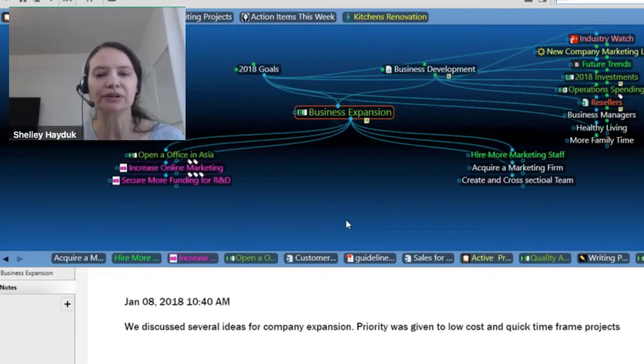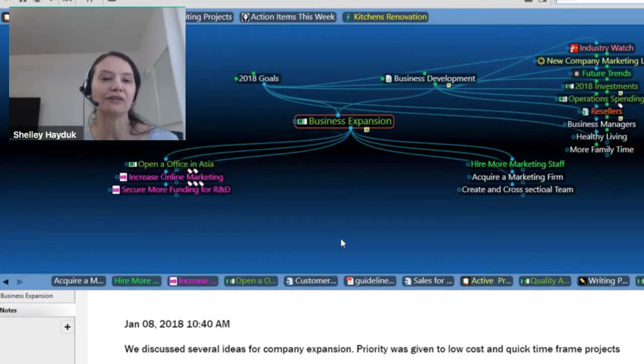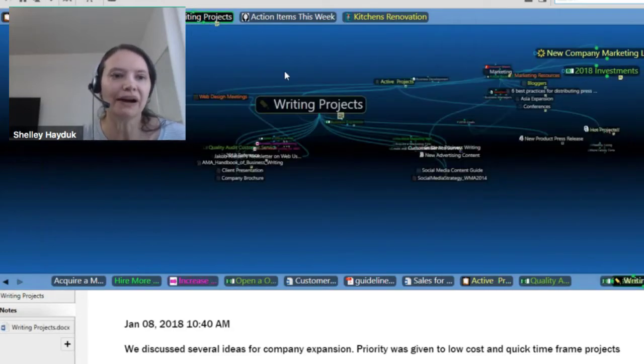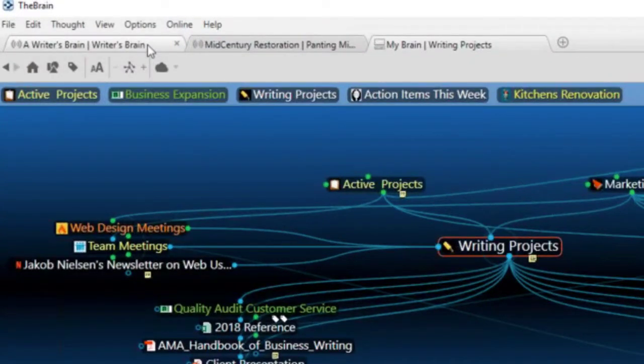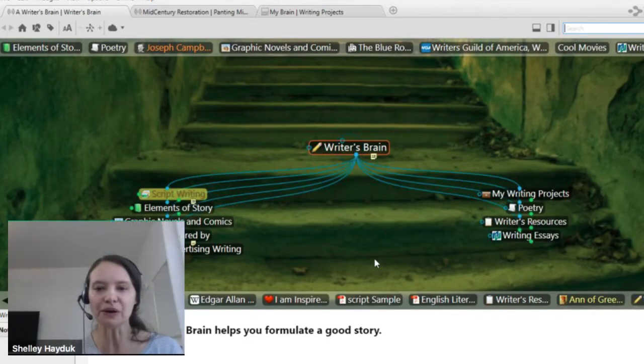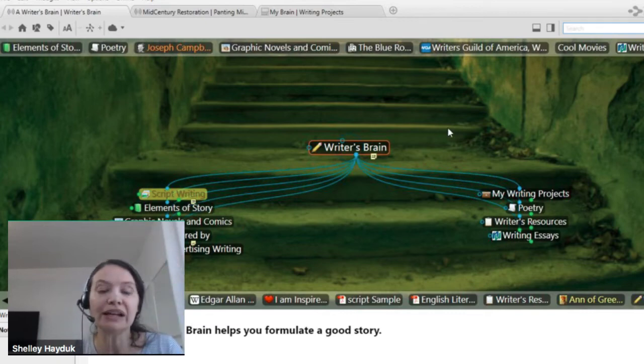The other thing I want to show you real quick before I pass over to Matt is that I've shown you how to create and add ideas and brainstorm in a single brain, but you can actually have brains that are designed for housing, idea warehousing, and thought trails on a particular topic. For instance, I've got my writing projects nestled in my brain, but you could have a full writer's brain, as I do. This is my writer's brain, and this is another way to do it. If I just want to be tunnel focused, I can even have different, really evocative, cool wallpaper. You can have multiple brains.